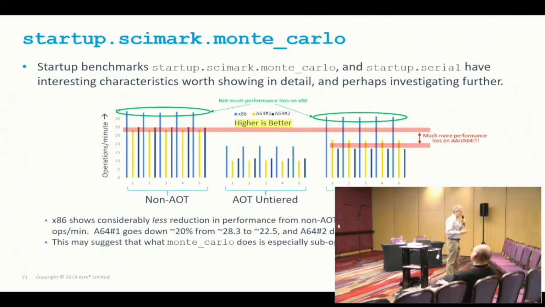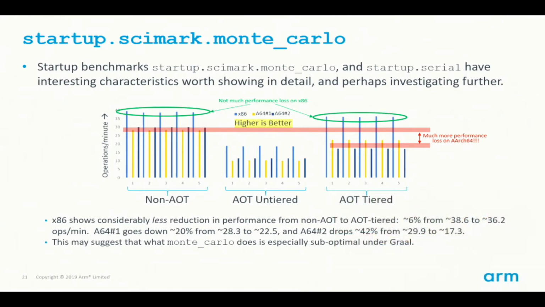Let me zoom in on a couple of cases that I thought were especially interesting, and they're on these summary charts up here. This one is one of the startup tests. It's a Monte Carlo analysis one, again a little tiny piece of code that it fires up in an all fresh new JVM. Notice between non-AOT and AOT tiered, both using HotSpot, but this one has the AOT'd native code that it can run right out of the chute. This does not.